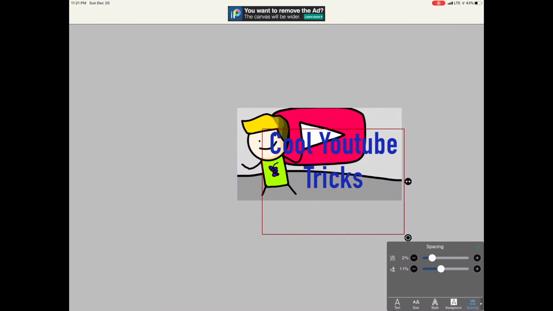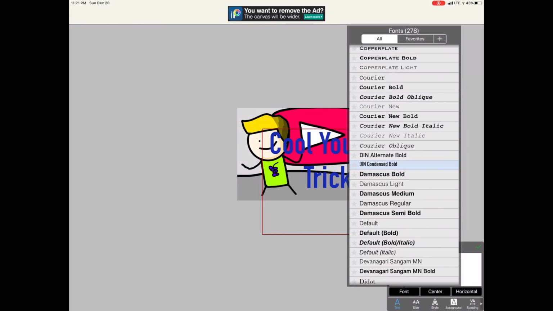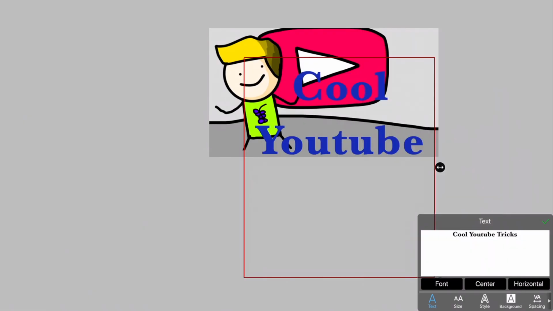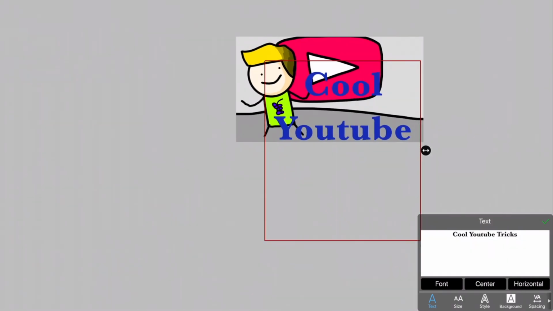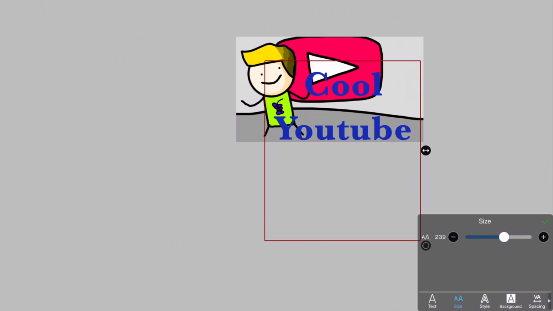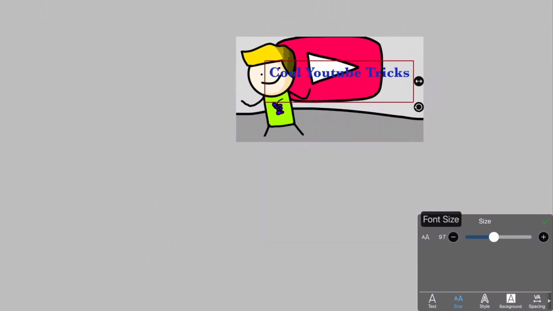It's right at the bottom of the text box, and you can first of all center. You can change the font of this. I'll just use Bakersfield. So now you have your text. You can actually increase or change the size at the bottom right again. Press the size button. You can change the size of that. You can just drag this around to kind of show where it is.